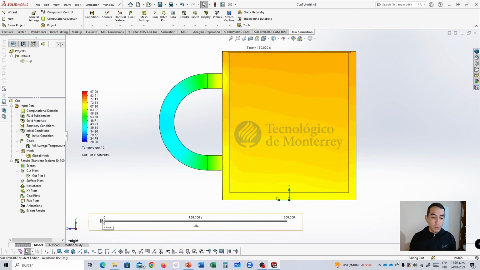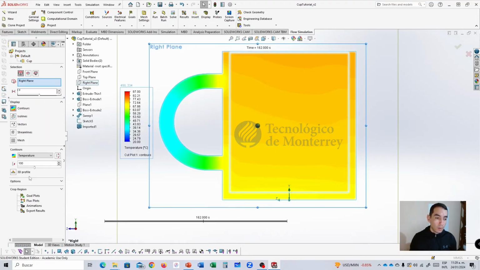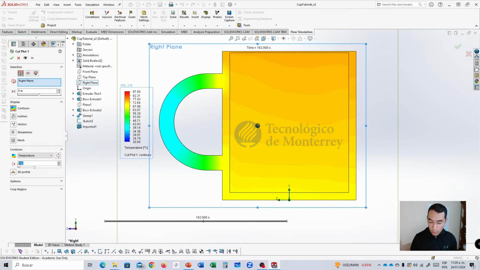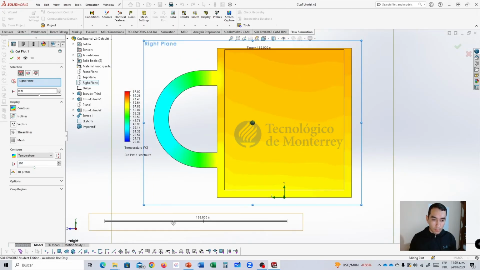Okay, if you want to observe it a little bit more smooth, I'm going to type 500. Okay, 200.